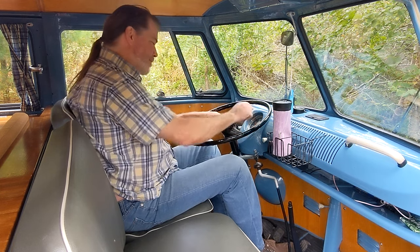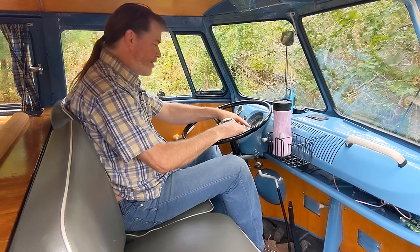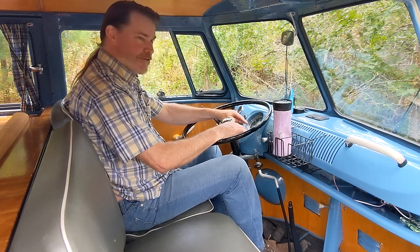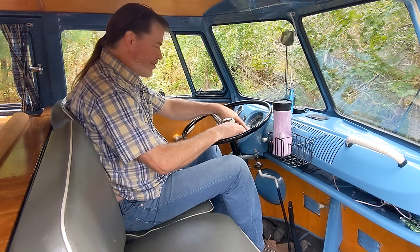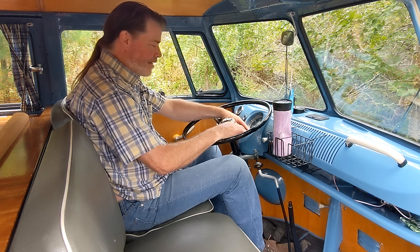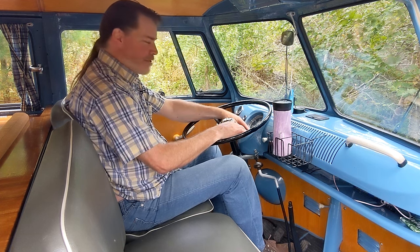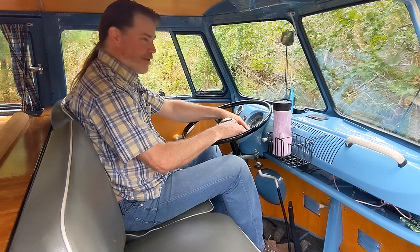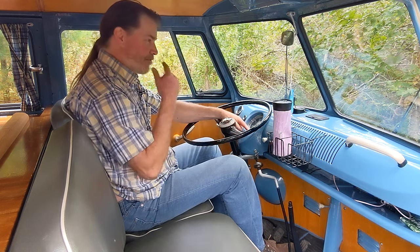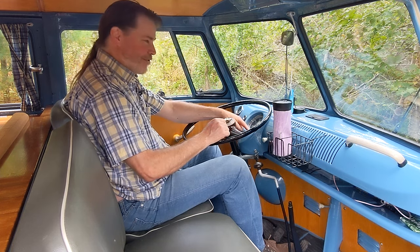So for gauges, we have a speedometer. I've got 15,000 miles since I restored it. And then there's a couple lights on it. So there's an oil pressure light and a generator light. It's actually important to pay attention to the generator light, because if that comes on, it can sometimes mean the belt has flown off the generator, which also runs the cooling fan for the engine. So it'll cook the engine.